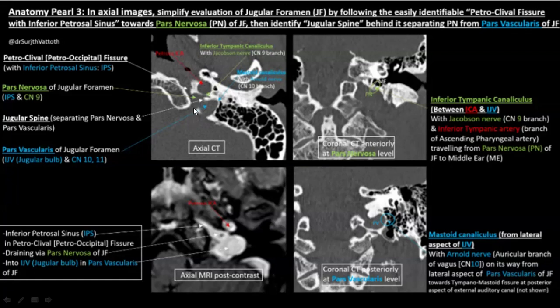So this is the jugular foramen, which is divided into two parts, anterior-medial and posterior-lateral. Anterior-medially, we have the inferior petrosal sinus and cranial nerve 9, which is traversing. Posteriorly, we have the 11th and 10th cranial nerves and the sigmoid sinus present. And this is divided into two by this jugular spine, which we can appreciate here.